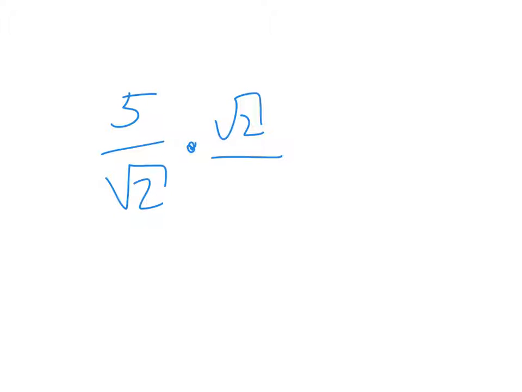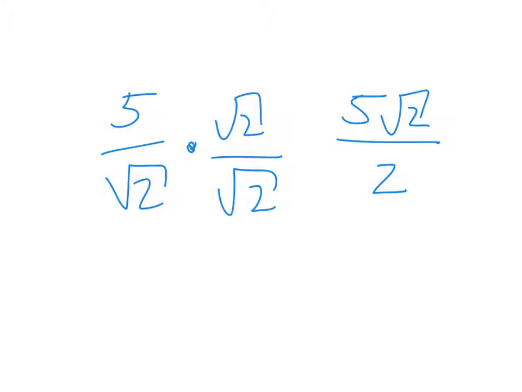So for the purpose of class, 5 divided by square root of 2 is a completely acceptable answer. You will never see that choice on a multiple choice test though. So we need to still get in the practice of rationalizing the denominator, which means we multiply both the numerator and the denominator by the square root of 2, and we end up with 5 square root of 2 divided by square root of 2 times square root of 2 would be square root of 4, which is just 2. So I can put it as 5 square root of 2 over 2.